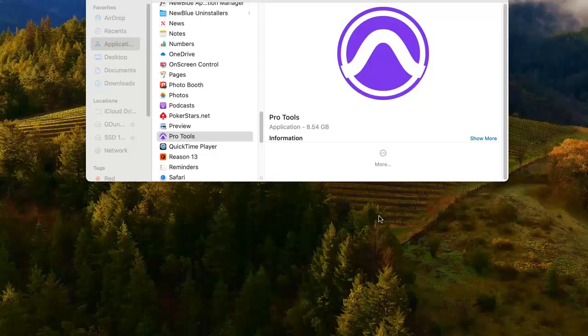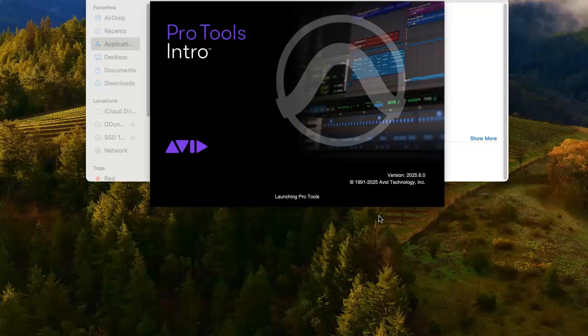Give it a few seconds for it to go ahead and launch. Notice it said it was signing into my Avid account, which it just did. I was looking at all the plugins. It says Pro Tools Intro. This is version 25.6.